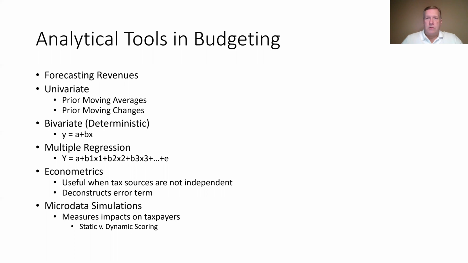And typically, you are going to have serial under projections of your revenue, especially if you're trying to project revenue from an increasing revenue source such as property tax revenue. When you take a look at property tax revenue longitudinally, what you will see is typically every year property tax revenue will increase, and that's tied to the increase in the assessed valuation of real property. So if you're using your preceding 3 years and using that average to then forecast the amount of property tax revenue you're going to generate next year, you will probably be under forecasting. And that's one of the major problems with prior moving averages.